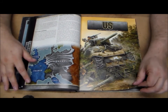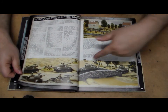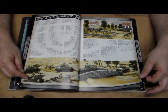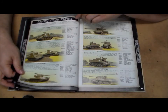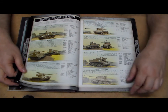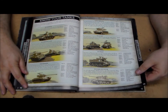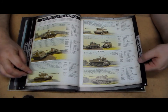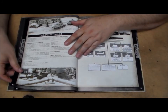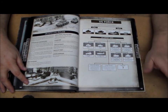Now, what about the forces themselves? The first one, they talk about the forces from the U.S., and it talks about who the Americans are. Again, for a new player, this gives you a quick, easy background. It talks about know your tanks: what are your main American vehicles that you would expect to encounter in any American army? It gives you some technical specs, if you will, of that. And then it talks about the special rules that apply to that nation.